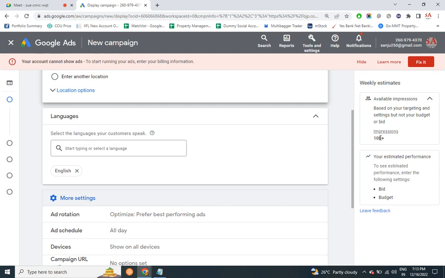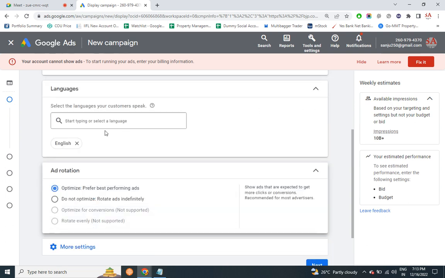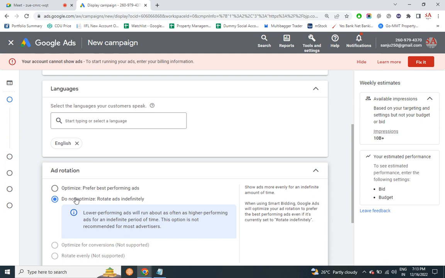See here how many impressions I would get. Multiple ads can be created. Which ad is getting you the best performance? You can continue to rotate those ads for maximum performance or distribute evenly, up to you. Best performing ads in this case means clicks will be considered. You can't force a person not to click, right? A lot of people may even try to click on the ad. For those ads where maximum clicks are being received, you can have this default option. Otherwise evenly. If you click here, you will find the evenly option also.